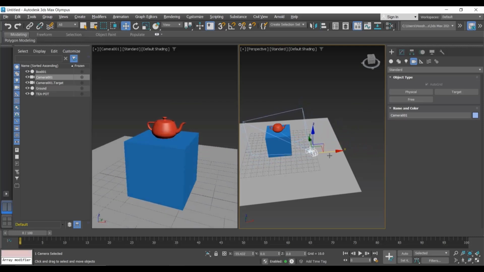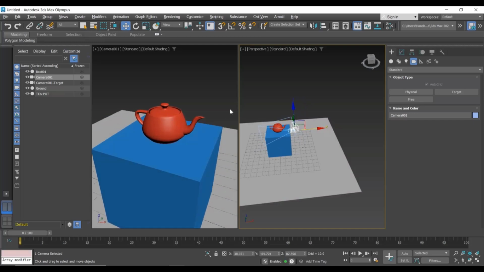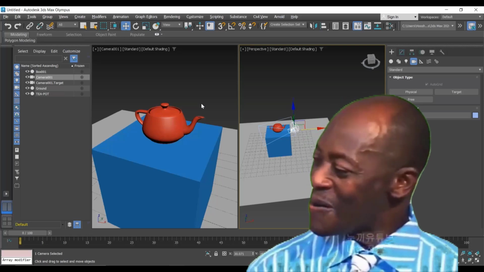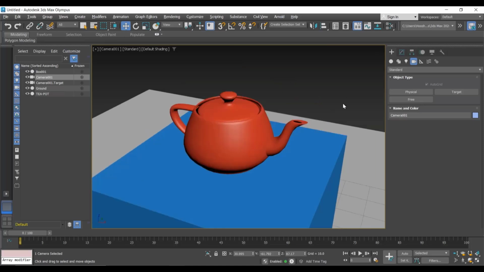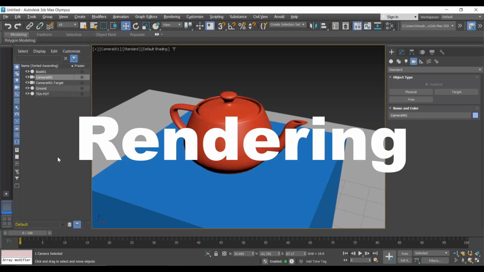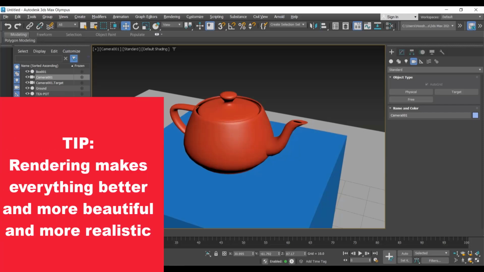Now let's give a perfect shot to our camera. I think this one is good. Now we have a perfect shot of a perfect scene. Wow! The first thing that comes to your mind is, why the hell is this scene so ugly? How can we make it more beautiful, more realistic? The answer is rendering. Rendering is a process to make your scene, well, more beautiful and more realistic. How are we going to do it?